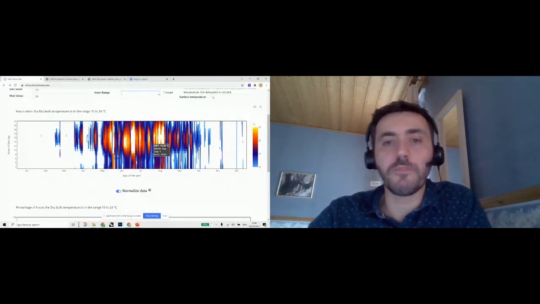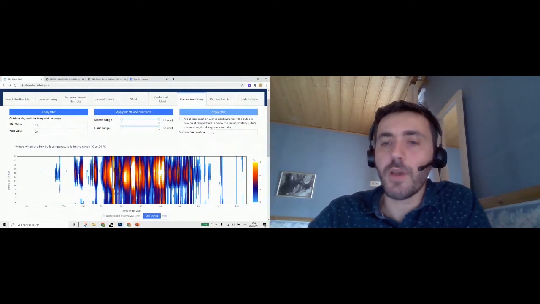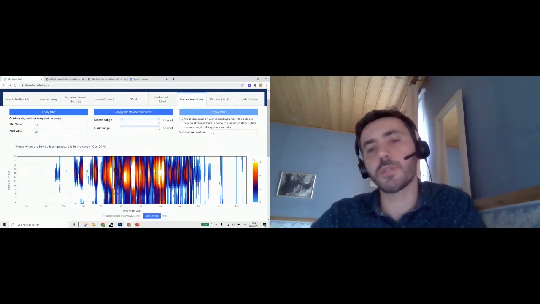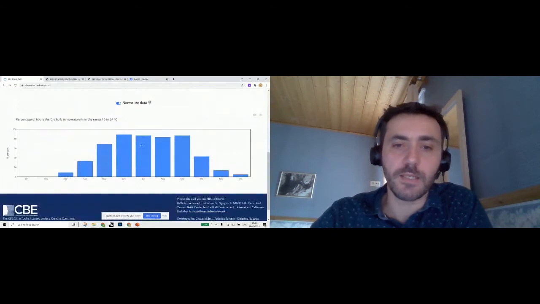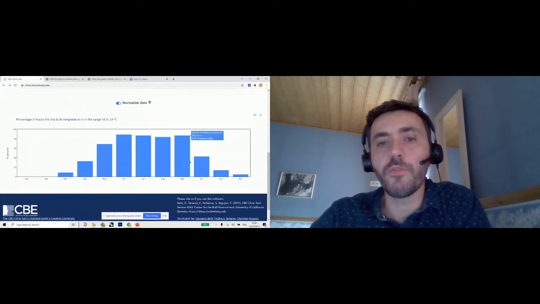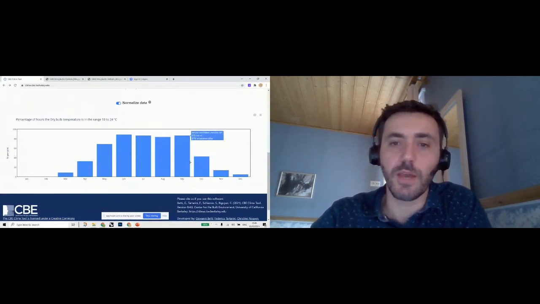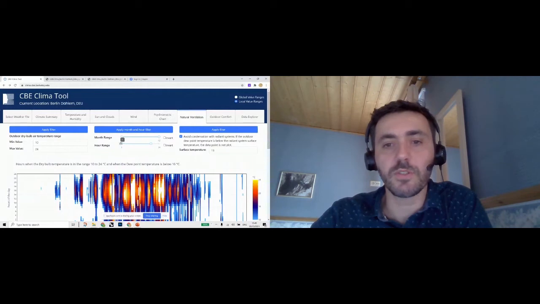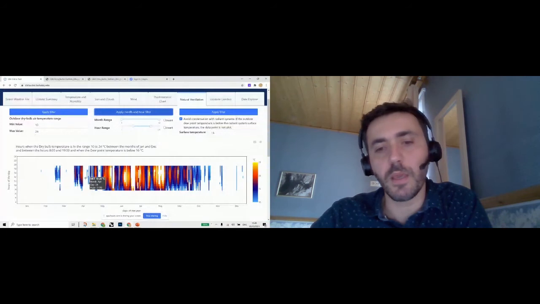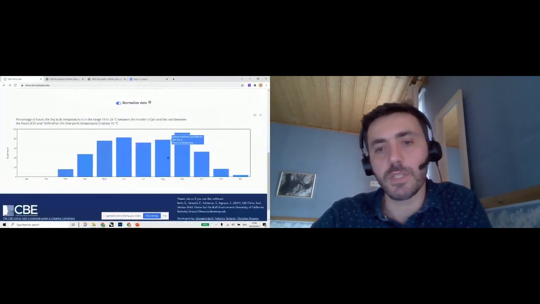You can apply the same filters as before. You can say if you have a radiant system that might cause condensation, you can apply that filter as well. And again, more data points will be excluded. And you also get a nice bar chart that tells you month by month how often that is possible. And if you say, I want it only during the day, so I'm not interested in nighttime natural ventilation, I want to just do natural ventilation during the day, you can do that. The plot will be contoured and you have the results just for that.